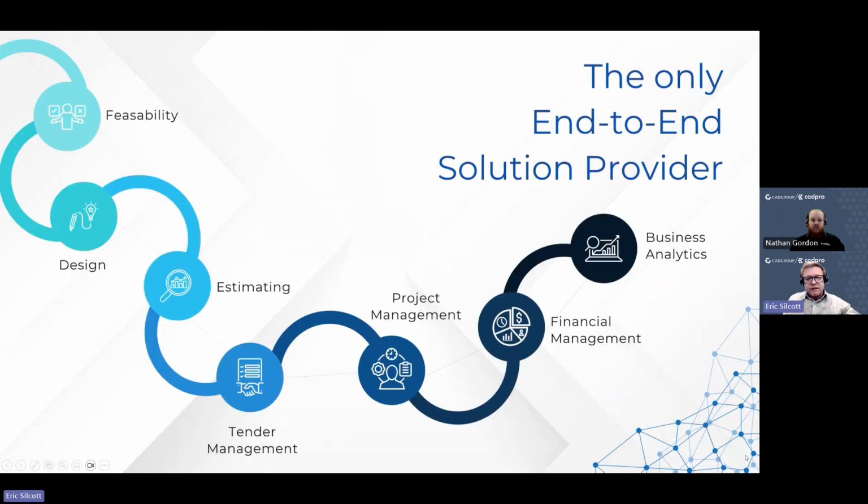One of the things that Cadgroup and CAD Pro really pride ourselves on is having an understanding of industry and being able to connect multiple workflows from design through to estimating, project management, and finance, using Autodesk Construction Cloud with other leading products, enabling customers to connect those workflows and get the best value out of a connected solution.